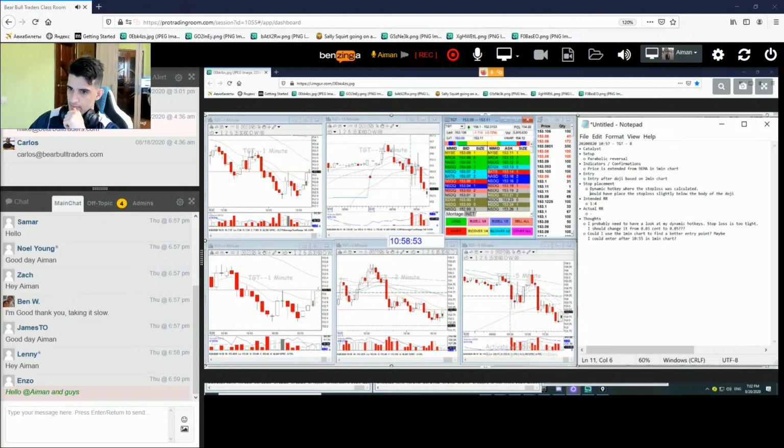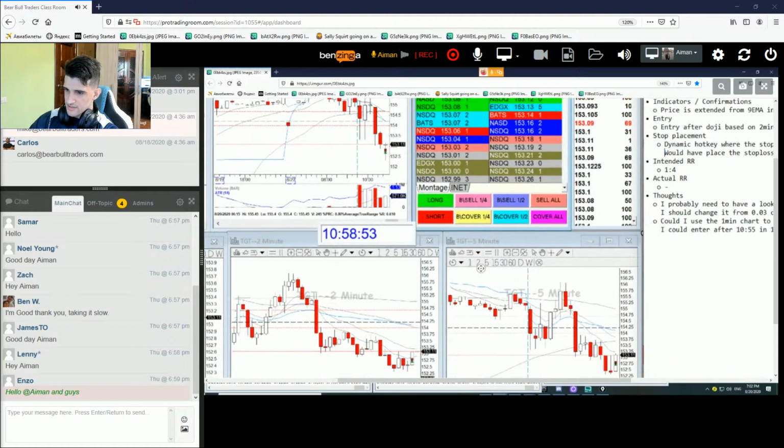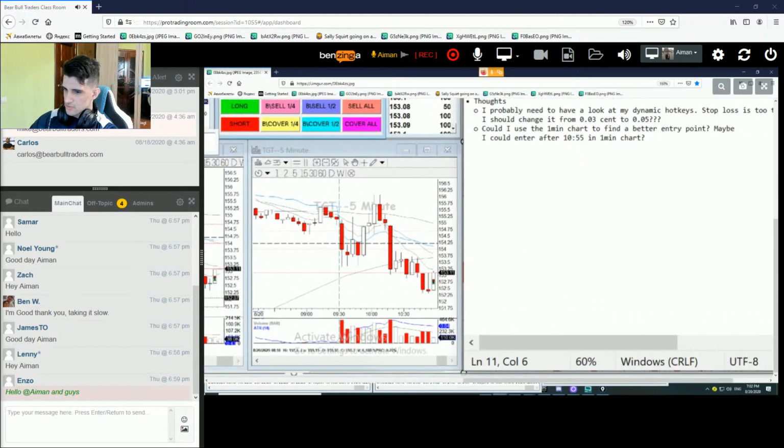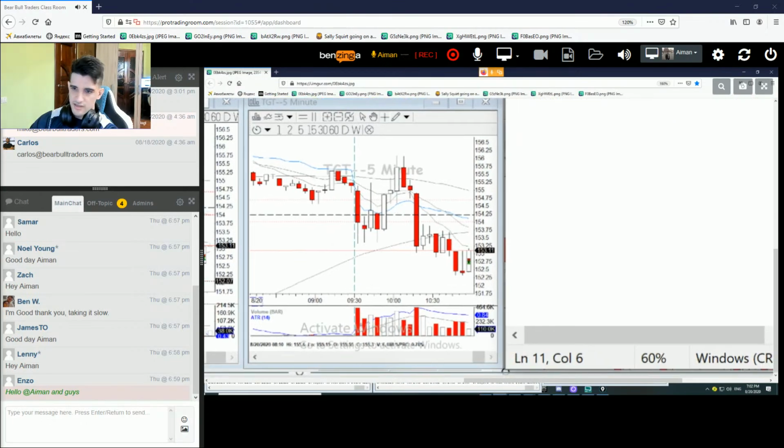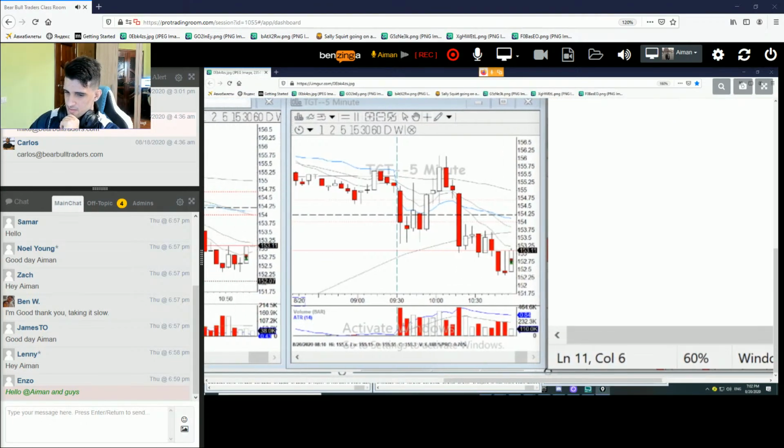Now let's see it here. So let's look at the 5 minute chart. Since this is a parabolic reversal, we definitely want to take a look at the 5 minute chart first, right? Looking at the 5 minute chart, 1, 2 candles. This is not so extended to be honest, but it's decent. The candles here are not so big. When I see candles with this size, I prefer to see a third candle just to make sure it's extended and take an entry based on the 1 minute chart somewhere down here.